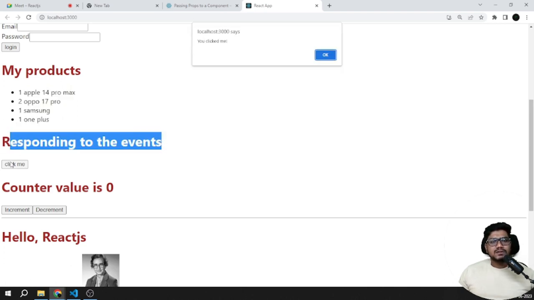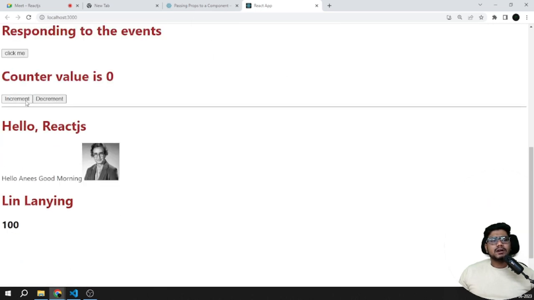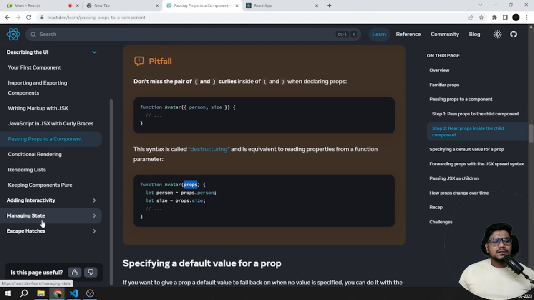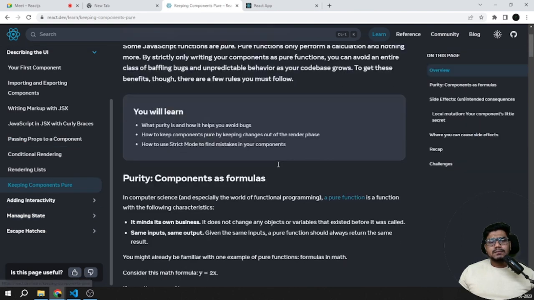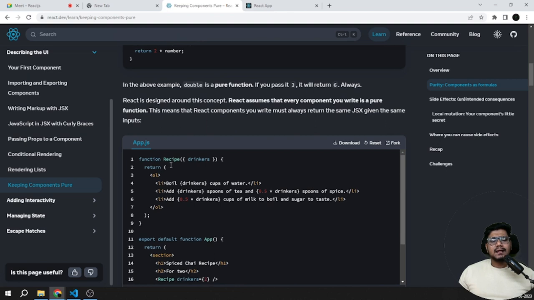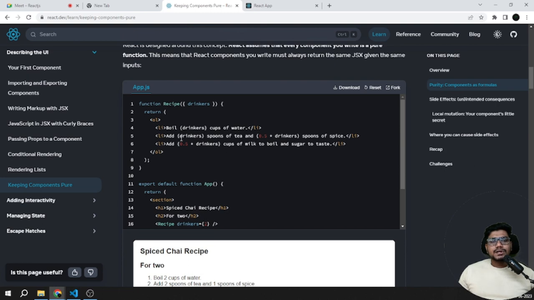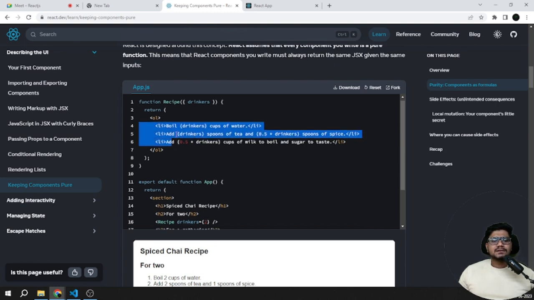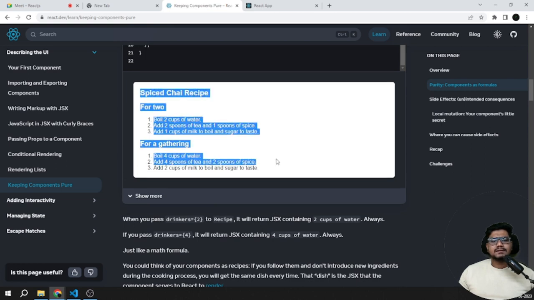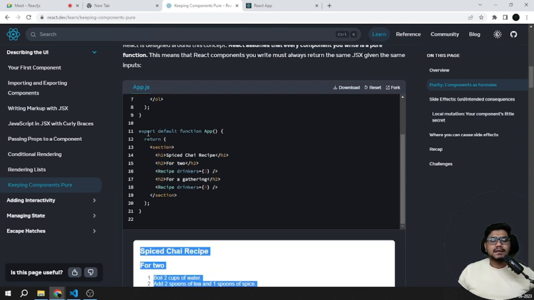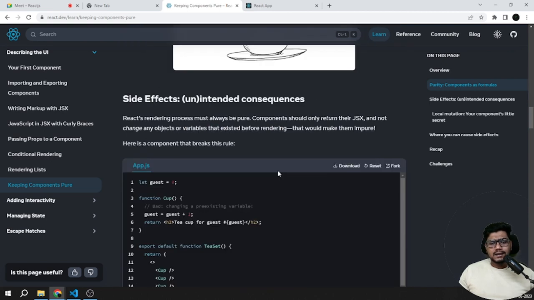And we saw how to respond to specific events, which is also one of the important concepts used in React. Then we saw how to use props in a React component. So this is how things work in React, and you can keep all the components very clean. You can see there is a function double that returns the doubled name here, and all the functions are there. We already saw how to use UL tags to display data and pass specific data into it. Okay, so these are all the things that cover the basic concepts of React.